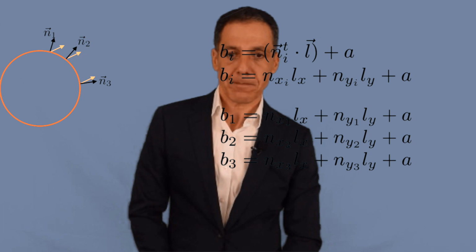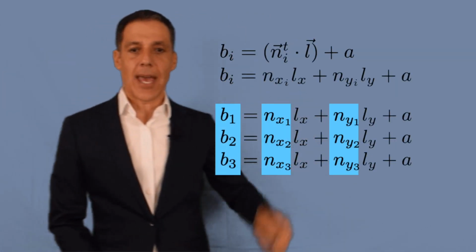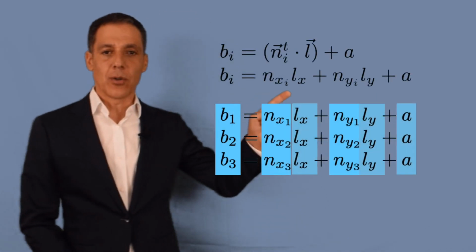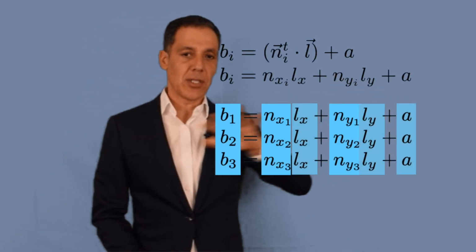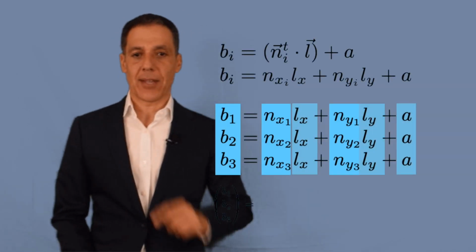Okay, good. So knowns: B's, N's, good, that's nice. Unknowns: Lx's, Ly's, and ambient. Still linear, and now that we've set this up, we can start to turn the crank.